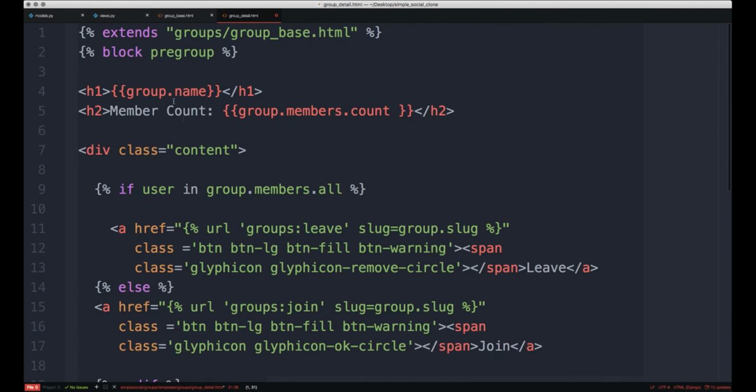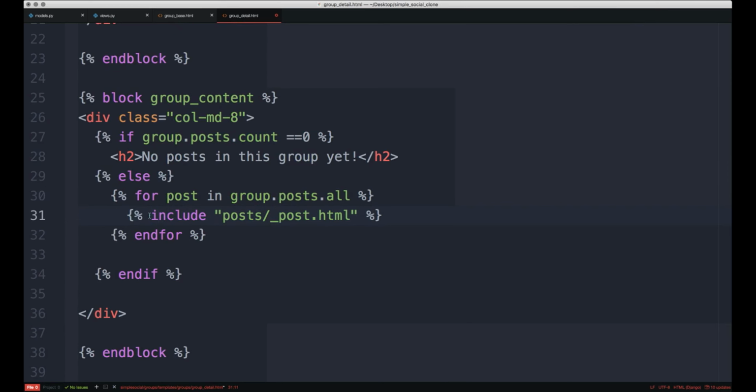So instead of actually extending and using blocks, what you can do is use this include statement to inject an HTML file. Since there's going to be so much stuff going on with the posts themselves, a lot of HTML calls, a lot of template calls, a lot of template tags, I don't want to include all of that in this group_detail.html. Instead, what I will do is have that all taken care of in this _post.html file. And since this is going to be injected, to kind of signify that as a developer, I have this underscore there. Now, I technically don't need that underscore there. It's really more for me to understand that this particular piece of HTML file is designed to be injected into other HTML files using include. So that's the kind of syntax that I'm going to be using.